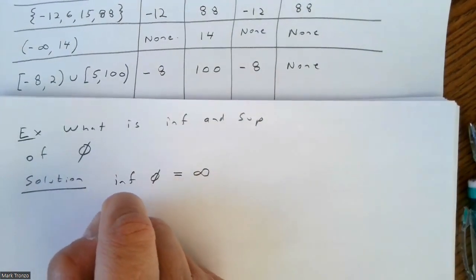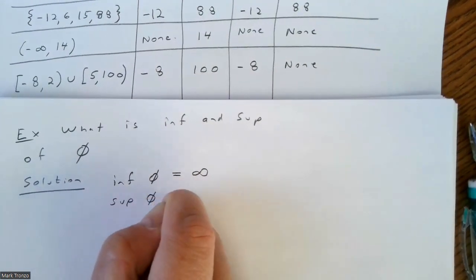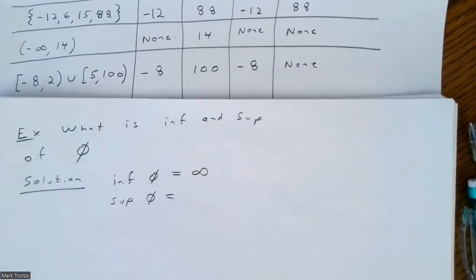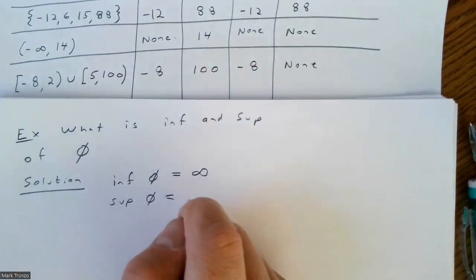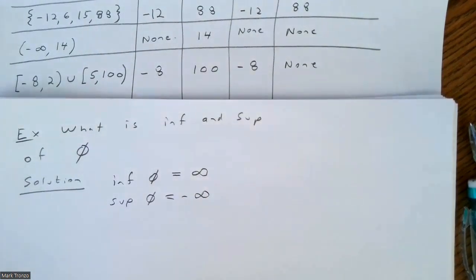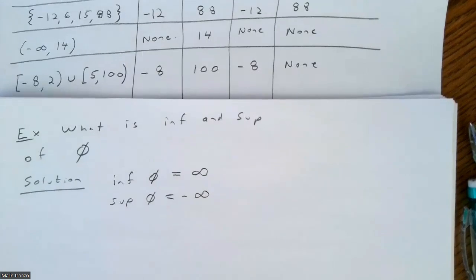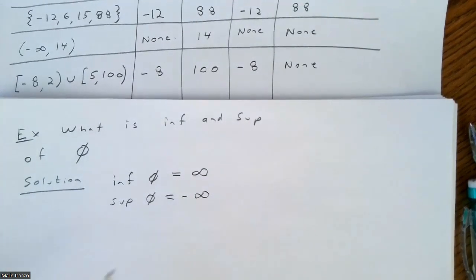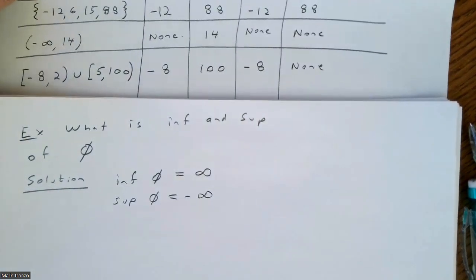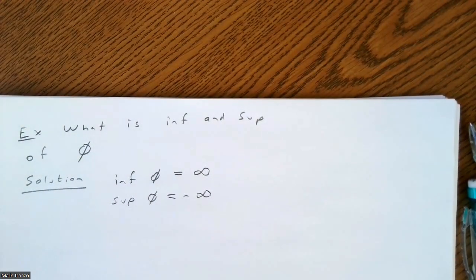Then, as you can probably guess, the sup then is, right, exactly, negative infinity, right? Because everything is bigger than something in the set, because there's nothing in the set. And then the sup is the least upper bound. It's the smallest of those upper bounds. So again, this is more just trivia, but sometimes you'll see this in books. So I just wanted to mention that. Any questions on anything so far?